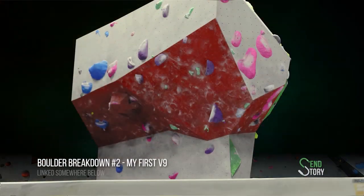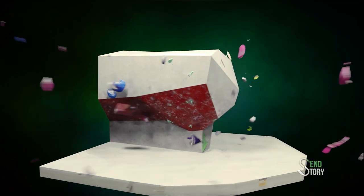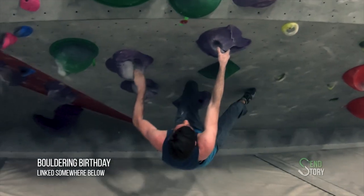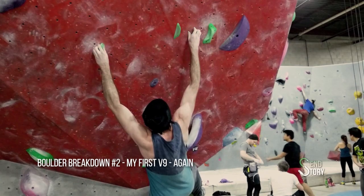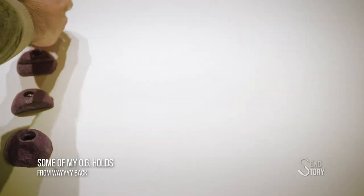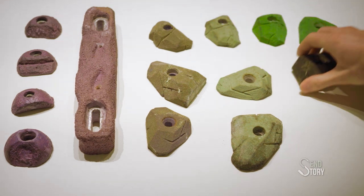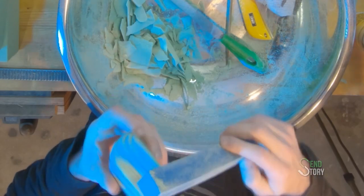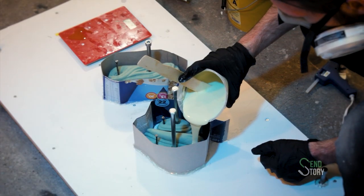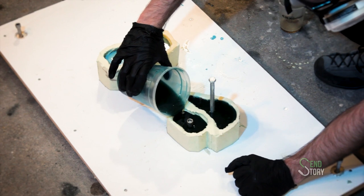So along with that, as a creative person, I was pretty enamored by climbing holds you see in the gym. They almost are like little pieces of art with an ergonomic form and a practical use. So I started sculpting and making my own holds through a lot of trial and error until I found a pretty good pipeline to output holds of my own. So I decided to create a series of videos showing the start-to-finish process I use for DIY climbing holds.